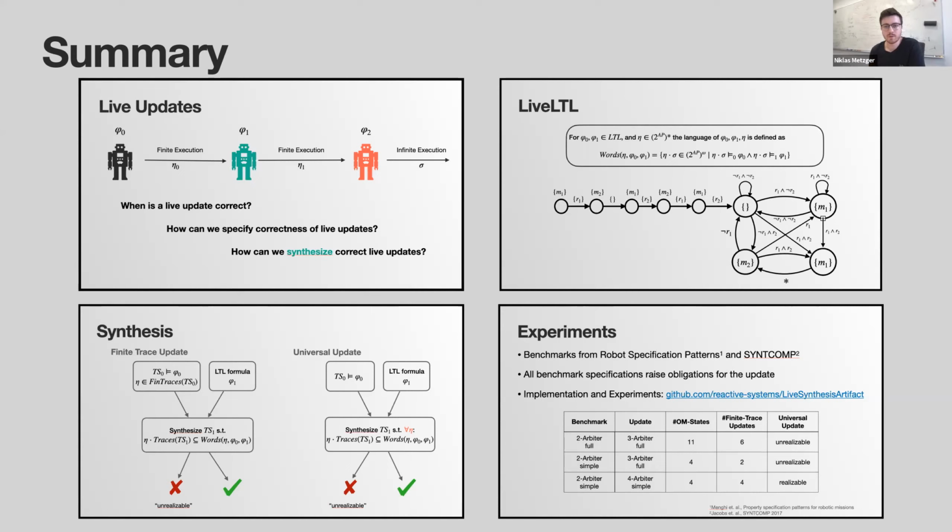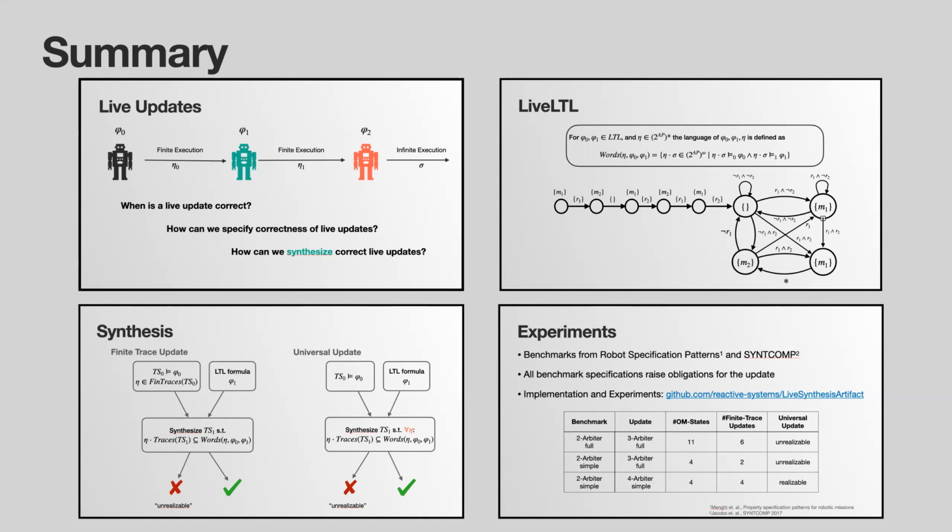Yes, this could happen. Normally this is the case if you have some environment assumptions. So if this behavior is possible, then at some point you have to satisfy something that would be violated in another trace. You have to be able to differentiate these traces and not answer with the same reply to the environment. If this is the case, then based on the previous specification, we cannot perform an update. We have to know in which situation we are. So then we need the finite trace live update, yes.